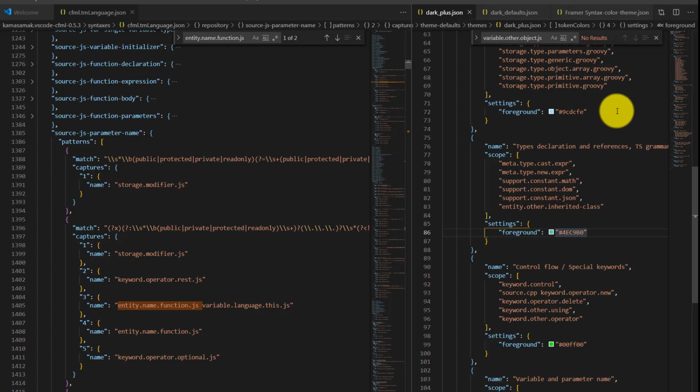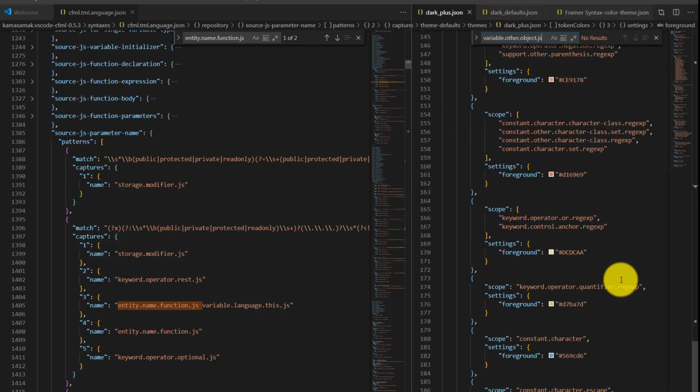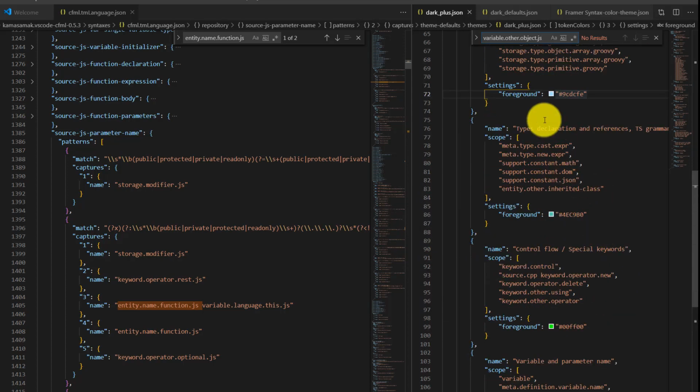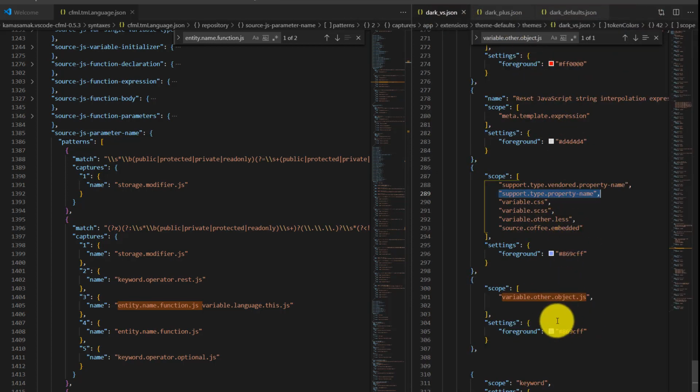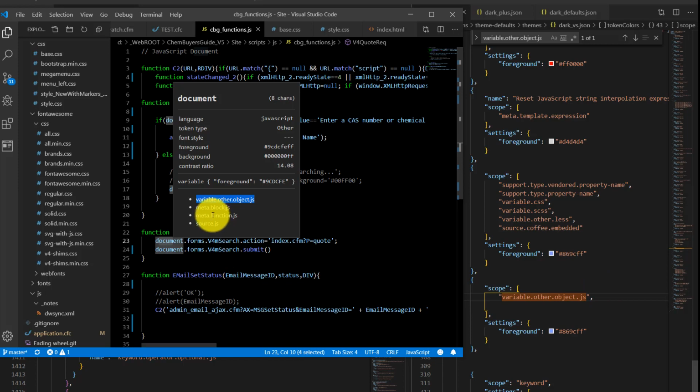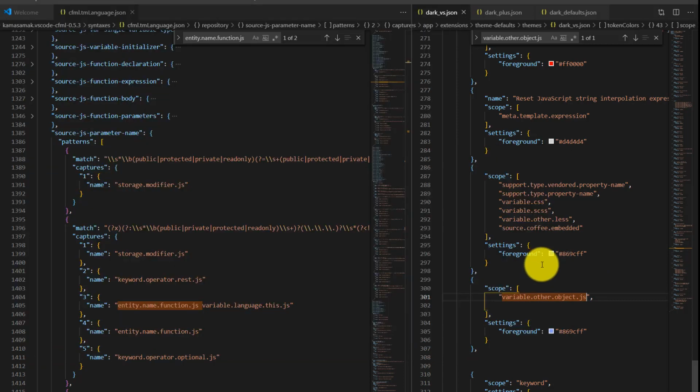That was in plus, so we need to go down to plus. Oh, it was near line 300, yeah. Okay, so it didn't exist. Forgot about that. I'm going to kill off framer syntax, because I don't need it. Okay, so it was near line 300, and that's where this lived, putting the scope in there, the one that didn't exist. This didn't exist. So after that, let's just put it in some blazing color.